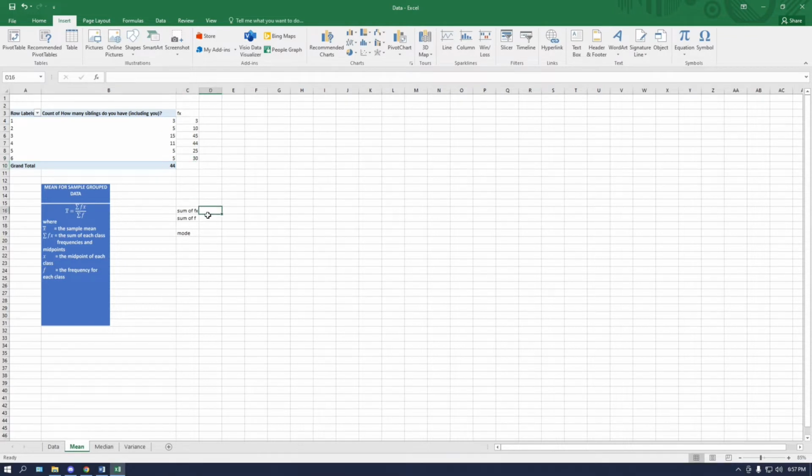Then the sum of fx we can simply calculate using sum. Then we get 157, and then the sum of frequency is 44, and then for the mean we can simply calculate it using sum of fx divided by sum of frequency.